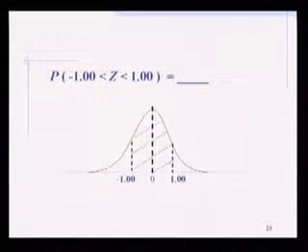Again, I have some test scores following a standard normal distribution. What percent of the distribution is between -1 and +1? If you have a table, look up the table. What's the z-score? Or the area between 0 and 1.